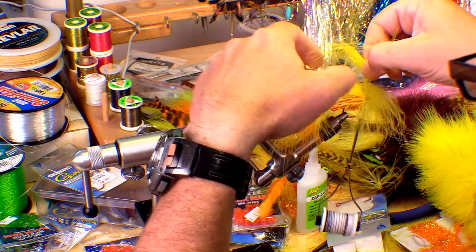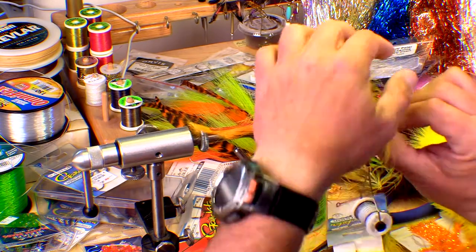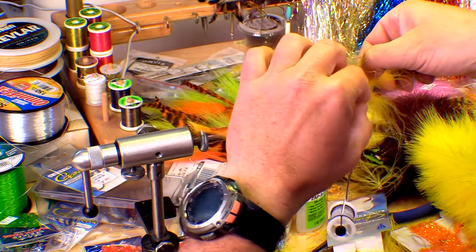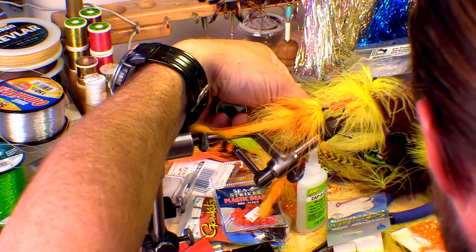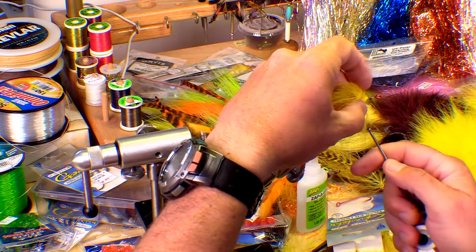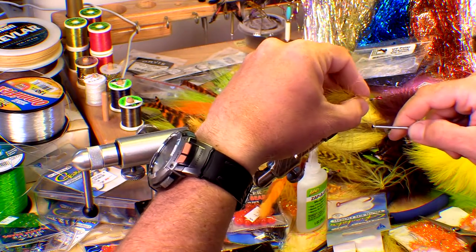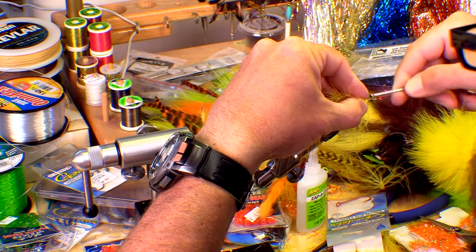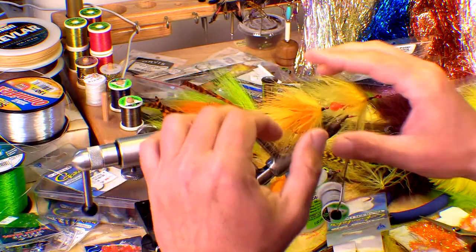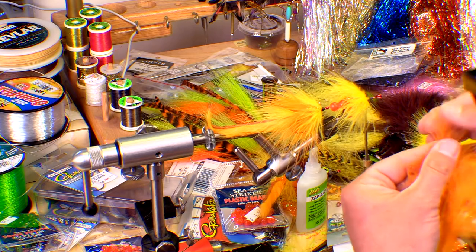There we go, this one's looking good. All right, that one turned out nice. Straighten it out some. Cinch it. All right, beautiful. So now we're going to be ready for one more orange before we go to brown. So this one looks good.